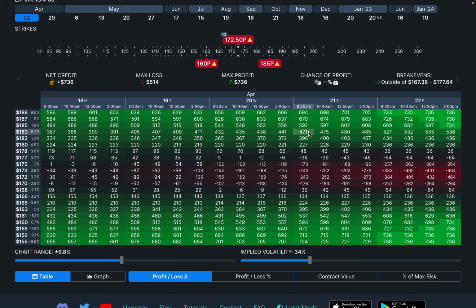And again, this allows you to see approximately how much your profit would be. Now, another thing here, right? Our max loss, 514, that sounds pretty scary, but keep in mind that your max loss here is only realized at one price. That price is going to be the strike of the puts that you bought. So if on the expiration, this stock is at 172.50, that's where you're going to lose your max loss. That's the only price and the only time you're going to lose the most you can lose here, if this expires and the price of the stock is exactly at 172.50.